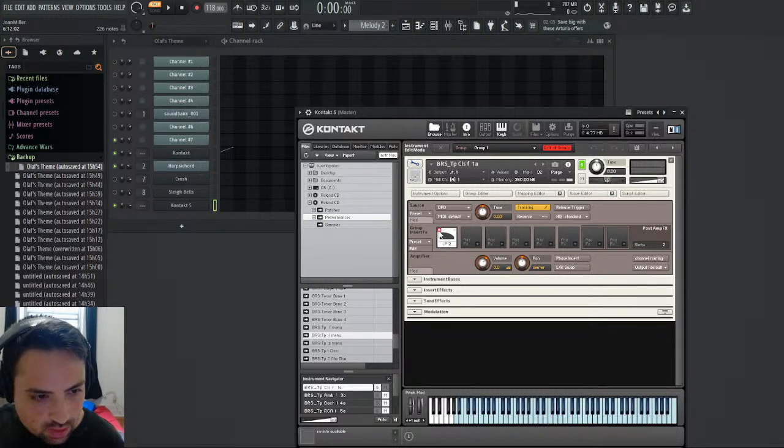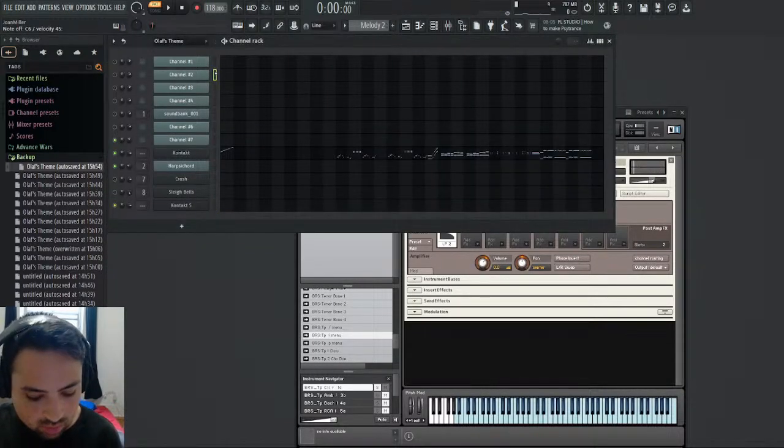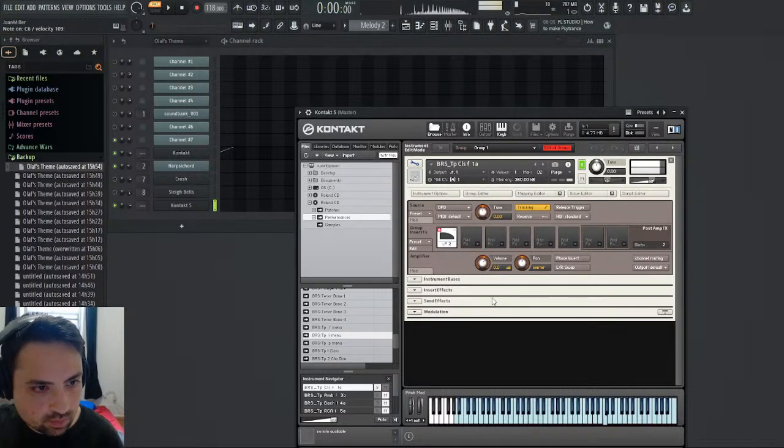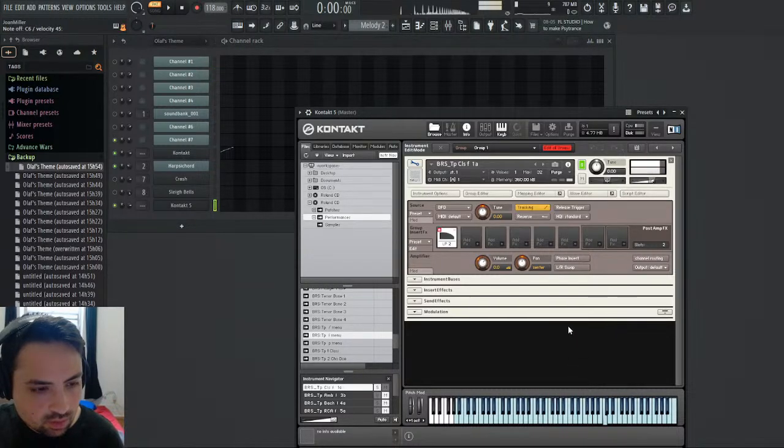Remove that low pass. Ooh, okay. Ooh. That one doesn't have the transient.